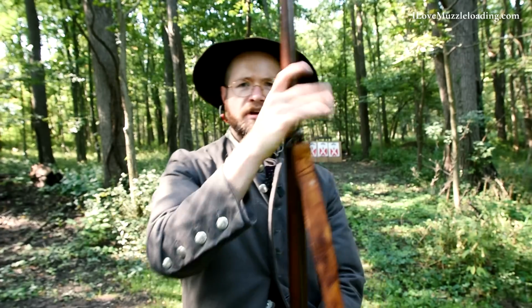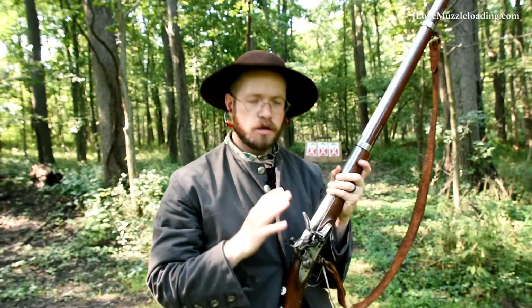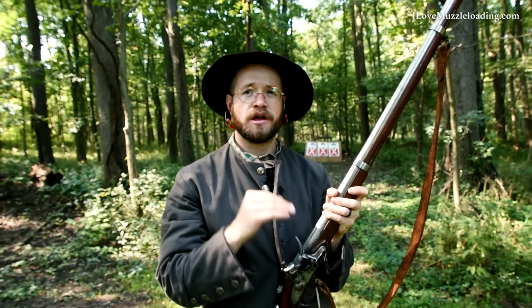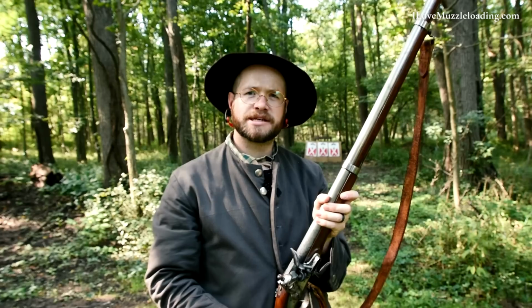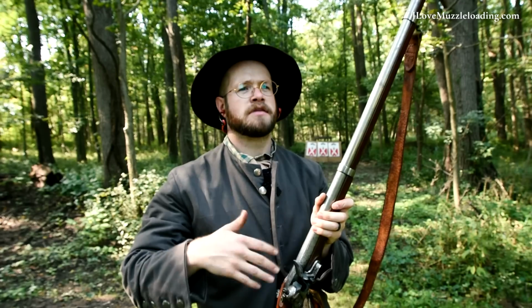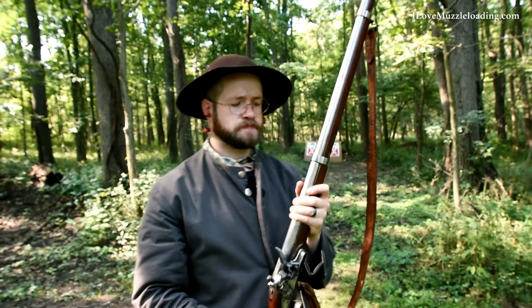Now, military practice at the time really dictated a lot of really clean muzzleloading. This was a reliable tool for them, and it needed to be reliable at all times. So while this musket has a little bit of rust and patina on it, this would have been scrubbed and cleaned each night to keep it in operating order. And then maybe if time or supply allowed or demanded, they would produce some of their own cartridges.